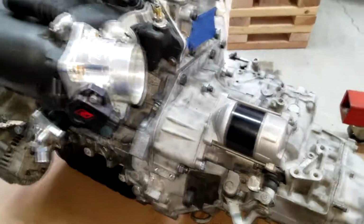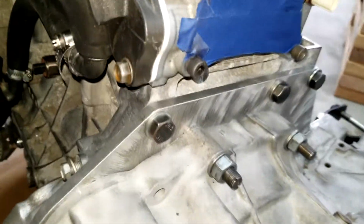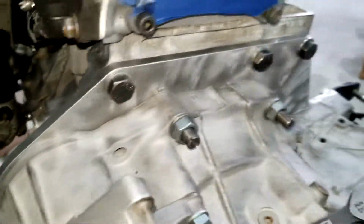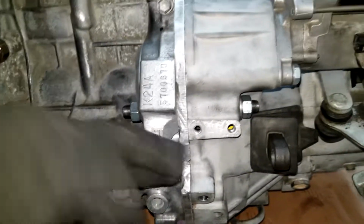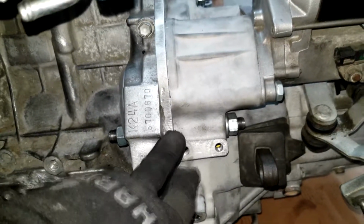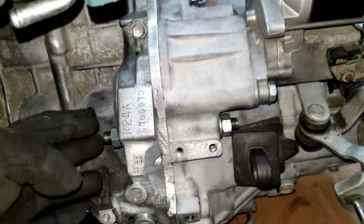All right, you guys, got the motor bolted up, stabbed it in first try. As you can see, I took out those helper studs and put in the Hux Racing ones. Everything is nice and tight. I got the starter on, and this is something I wanted to note. The starter plug from this side on the K, you have a long all thread piece here that goes from here to here, and then you just want to thread it in there. The threads are right here in the plate, so you get through that, and then you just torque these down on both ends.